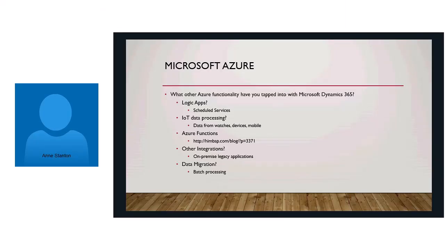Because literally you can take not just millions, but billions of pieces of data. I mean, think of 1,000 people having a blood pressure cuff giving data every 10 minutes, and filtering that down to just critical data. That's where Azure and Azure Functions can really become powerful. And certainly we're seeing a lot more of IoT and Azure with the Field Service module, because Field Service is working very closely on some of these huge projects where IoT data is critical. But I think what you're going to find is that becomes more and more common as time goes on.